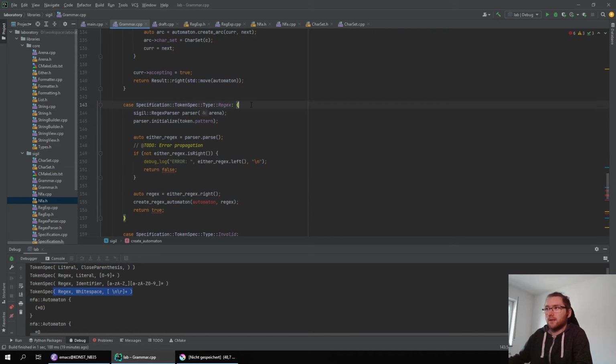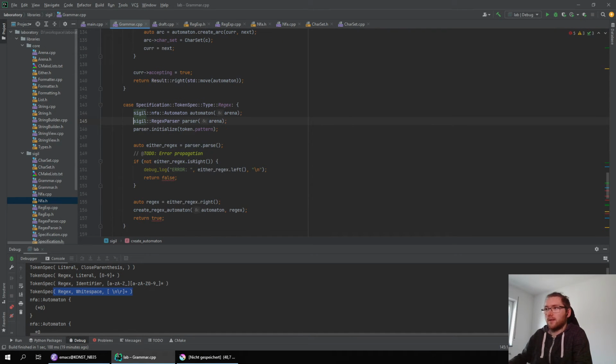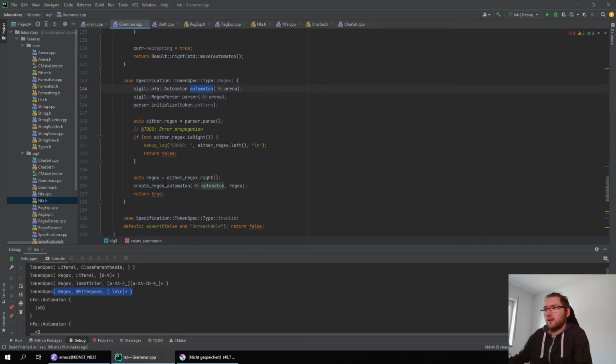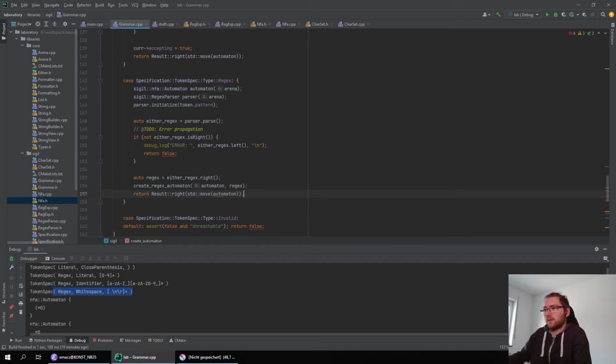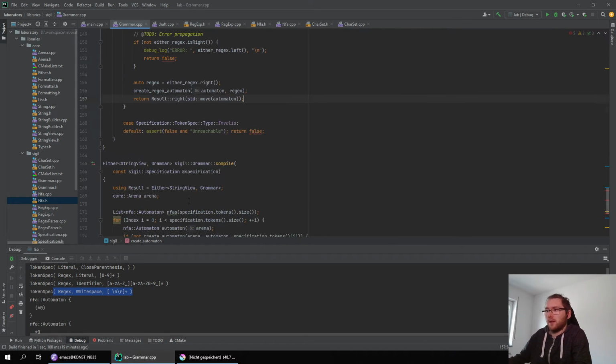In this case, same thing. Automaton case, let's just deal with the happy case first. We return, what I'm doing is remove automaton. So the happy case.